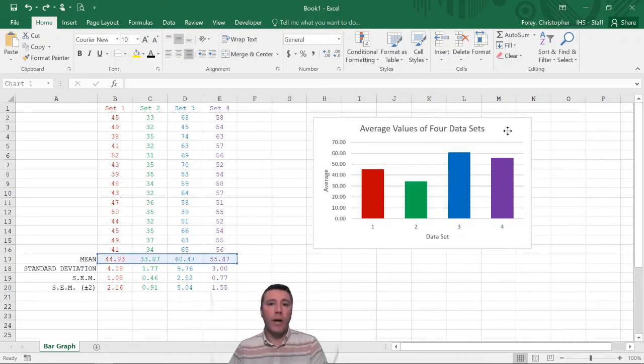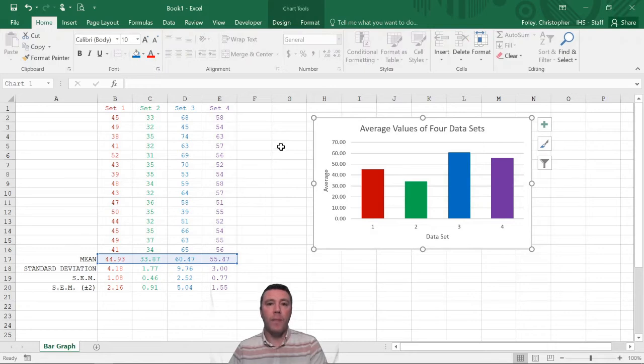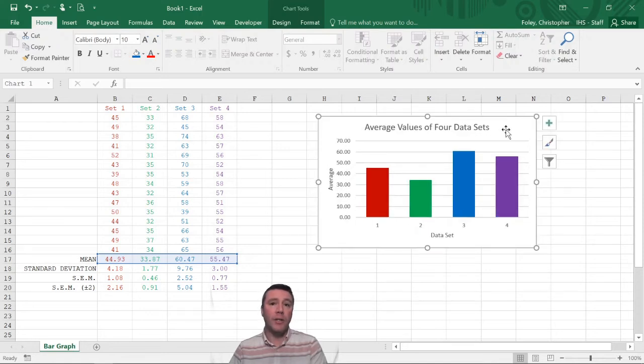Now, let's incorporate error bars into our graph. As you can see, I have a very generic graph already created and color-coded to align with each of the 4 datasets. The values represented by each of the bars is the mean for each of the datasets. Of course, were this a graph representing real data, the title, axis labels, and axis units would be far more descriptive. Now that that disclaimer is out of the way, let's add in the standard error bars.